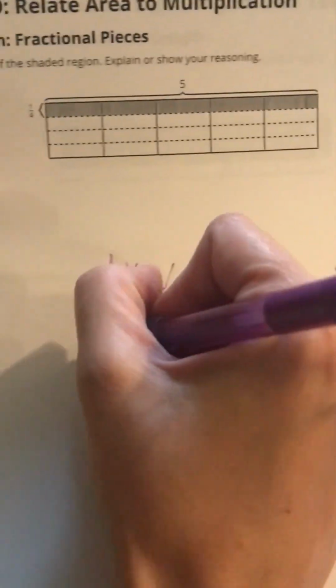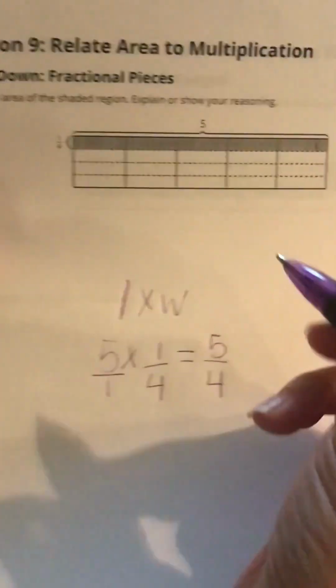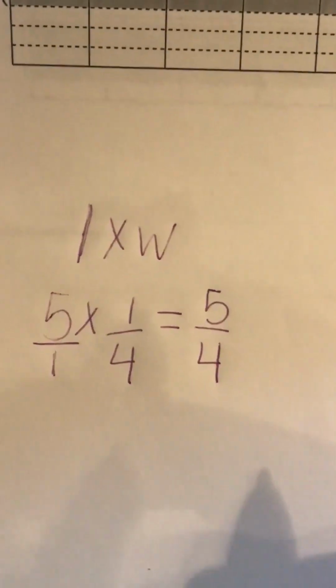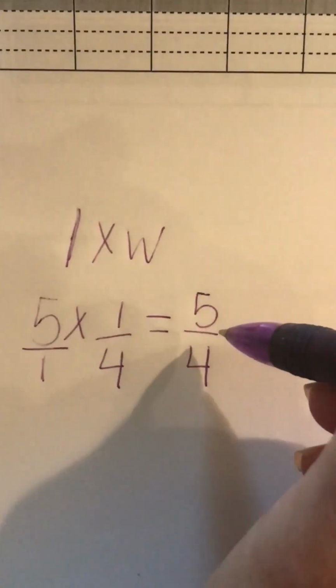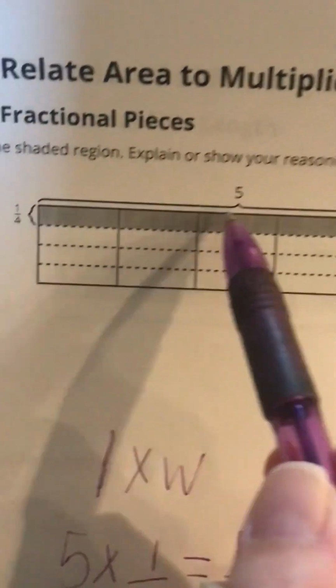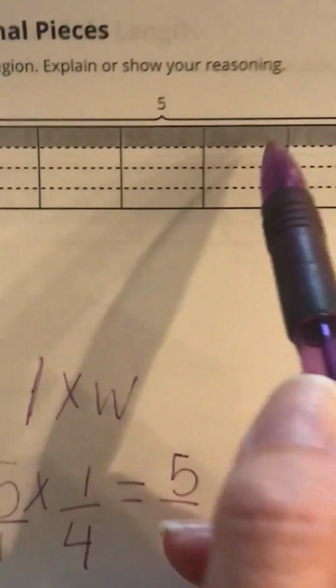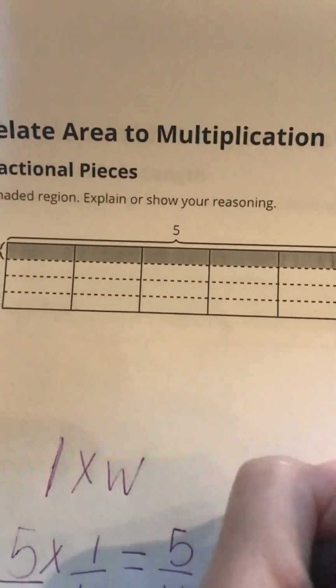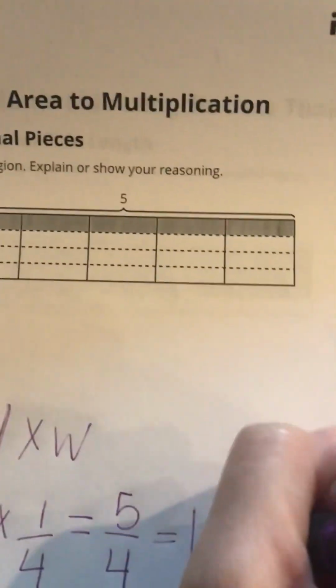And you know, we can change any whole number into a fraction by putting a 1 underneath it, and we multiply the numerators and multiply the denominators. So that's another way you can think of this as being 5/4. Now I could have also counted these. Since these are 4th size pieces, I've got 1, 2, 3, 4 of them. So that makes 1 whole, and then I've got 1/4 left over.